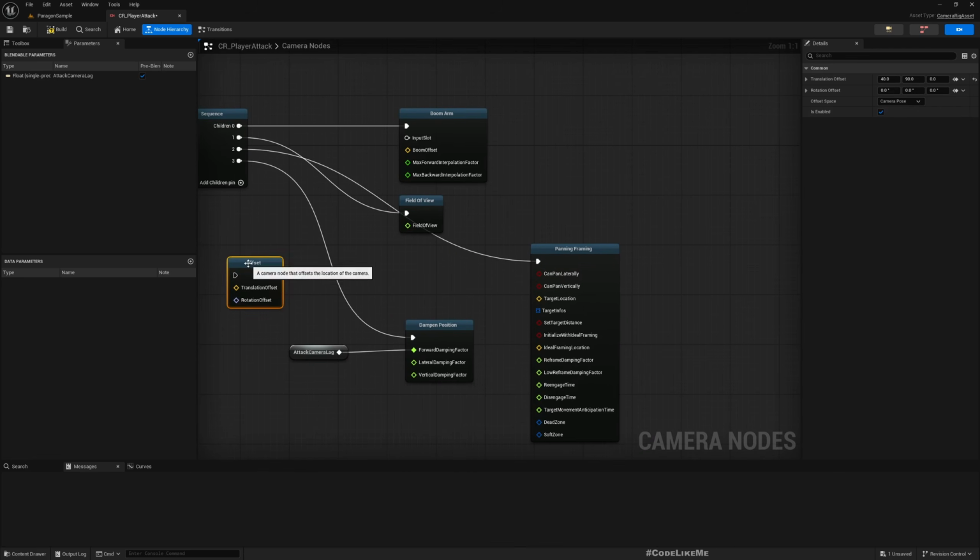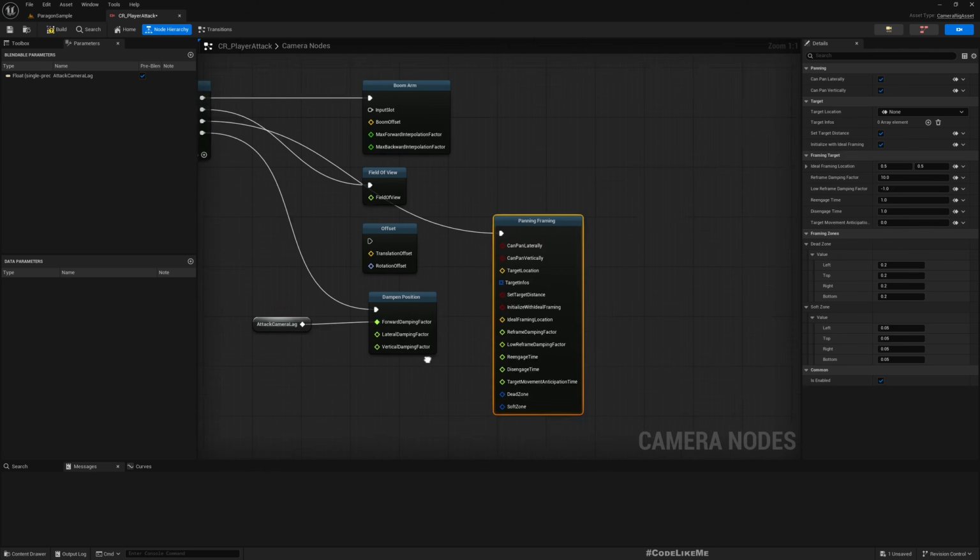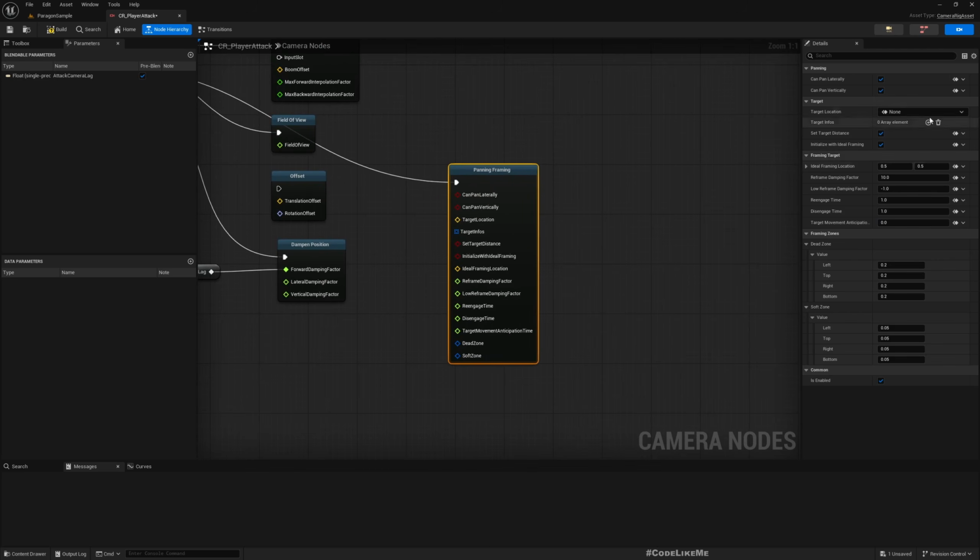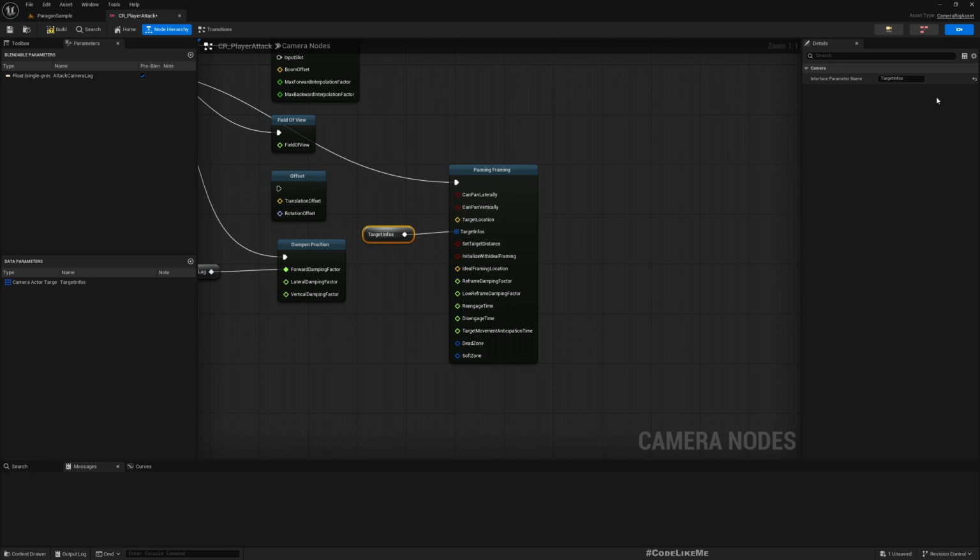I'll leave it as it is for now. And then I'll promote this to a camera interface parameter, target infos. Let's call it player attack framing targets. It's a bit of a longer name, but this is descriptive.